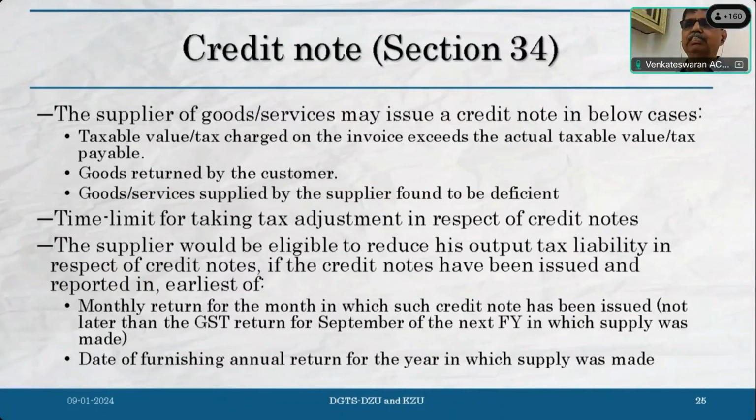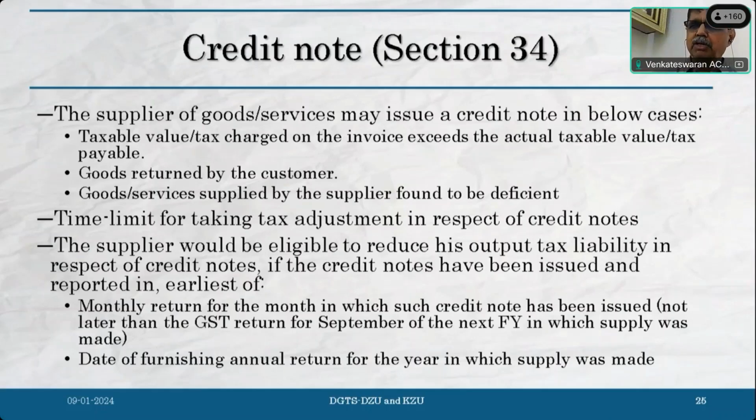Many times queries come to us: sir, I received goods and I am going to send them back as a sales return or purchase return. For a purchase return, is it necessary to upload any data? Absolutely no. For a sales return, we have to definitely make a credit note. For purchases, you are not expected to make any debit notes, but you will make a debit note and intimate your buyer: I am not accepting your value, please issue a credit note and upload it to the GST portal as the case may require.